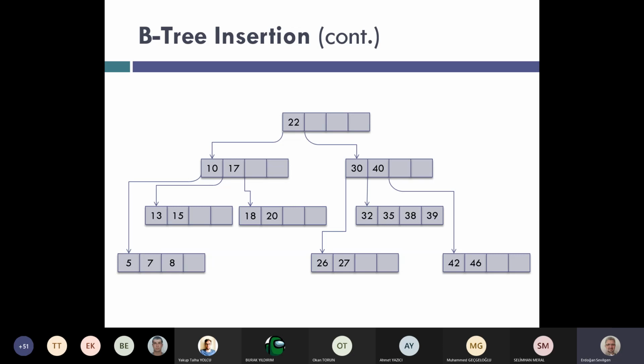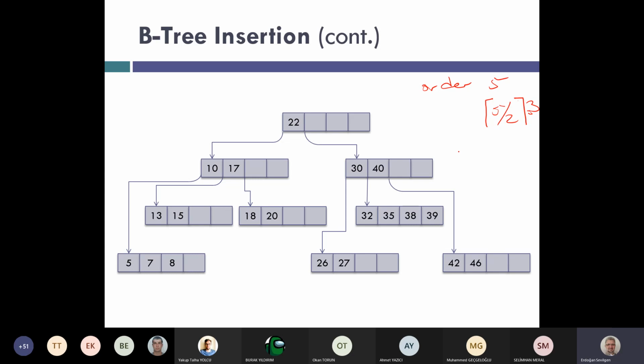Remember, the order is 5. 5 over 2 is, actually, 2.5. The number of children should be greater than that. So we take the ceiling, which is 3.